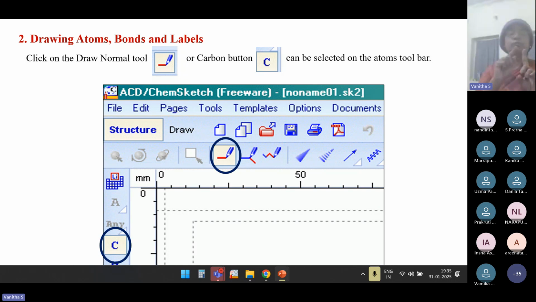Okay. So what you do, you take your carbon, click on carbon. Come to your workspace, just click over there, put your cursor on CH3 and drag it. So you'll get a bond, then one CH3. From that CH3, you hold and then you drag it. Then you will get the extension. Okay. So initially you will get a little bit frustrated, but that frustration is what will help you to draw correct structures later.